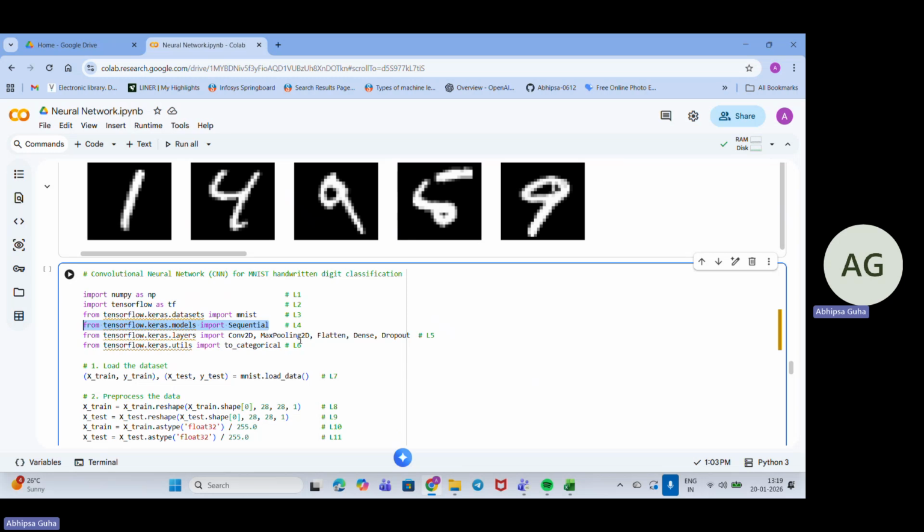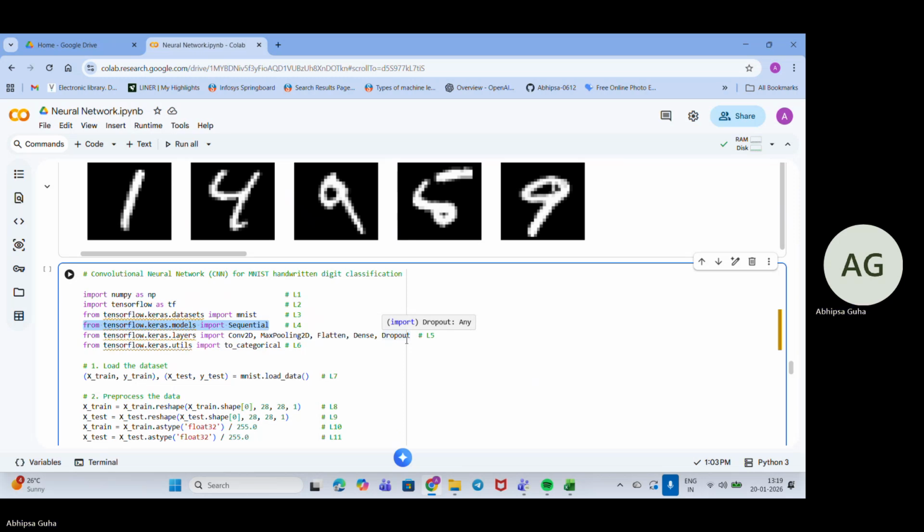MaxPooling2D keeps the strong signal. Flatten, as you know, straightens the image as we have done for ANN, converting the 2D image into a 1D list. Dense is the thinking layer, and Dropout makes the brain forget some little part of it.